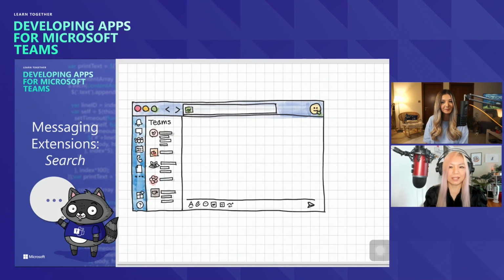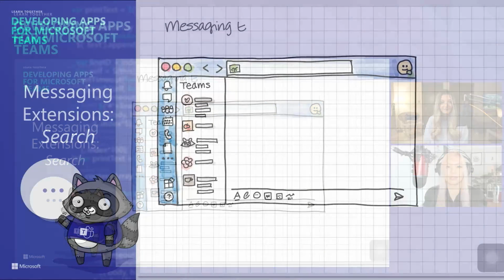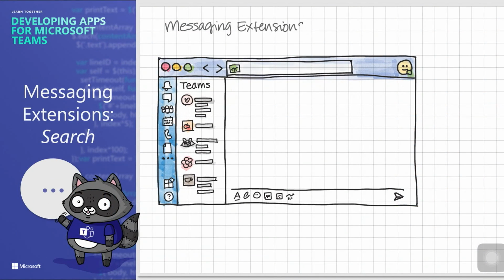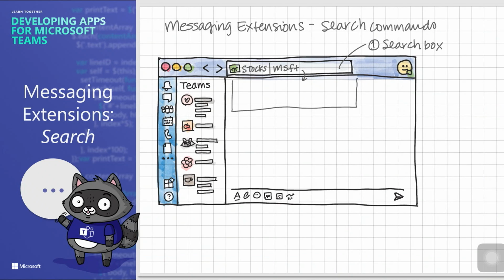Yeah, next one is messaging extensions. And this feature comes with two different types, search and action, and I'll explain search commands first. The command can be invoked by a user from two places, and one of them is a search box right here. Let's say the Stocks app is already installed, where anybody can look up a ticker symbol like MSFT, then enter, and the result shows up in the dropdown here.